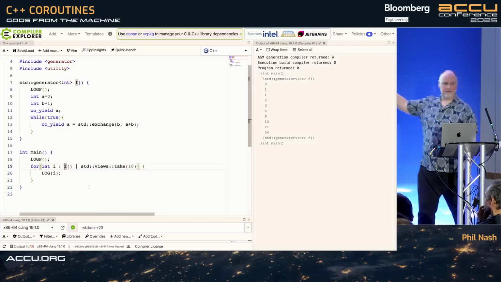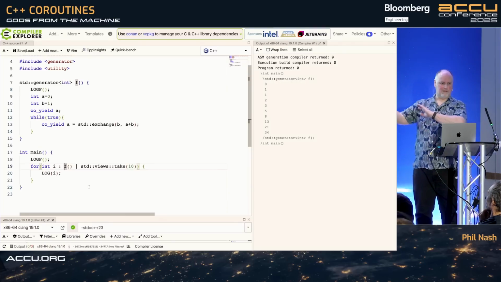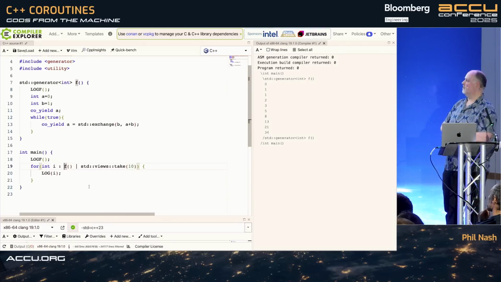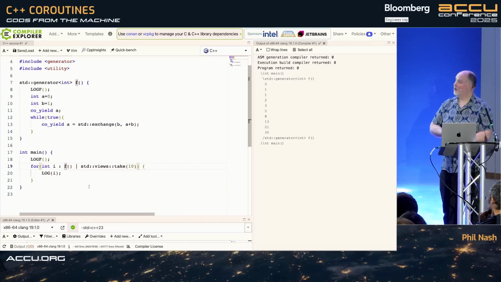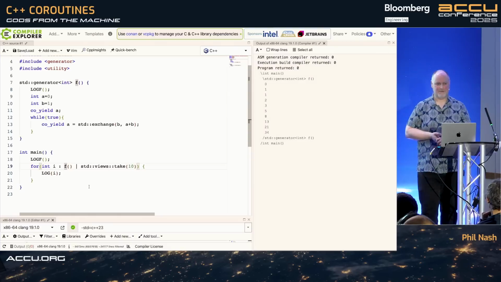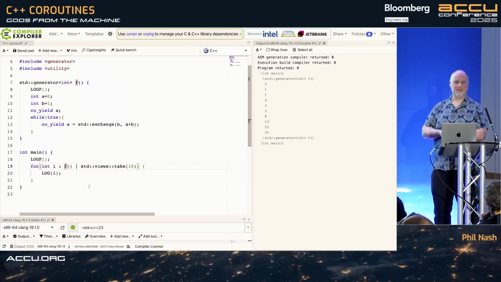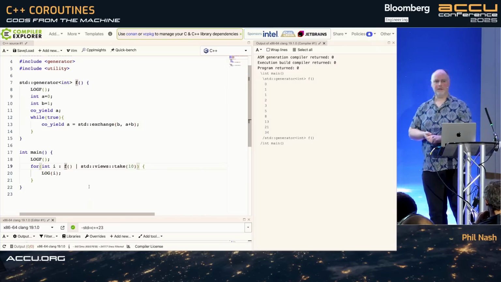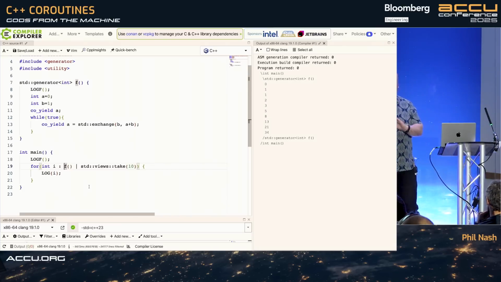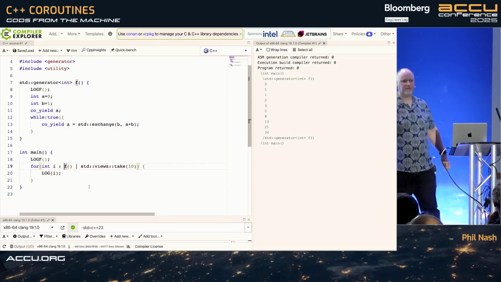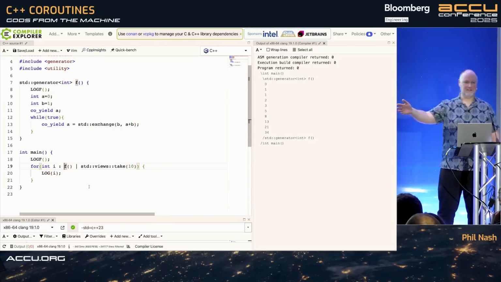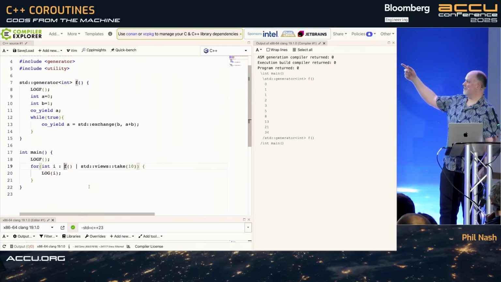In fact, beyond the simple stuff, it handles apparently recursive generators as well, which was one of the main reasons it actually didn't make C++20, they were still getting that bit right, but it is at least in C++23. So I know a lot of people who have been moving on from C++17, they've been thinking, should we actually go to 20 or should we just go straight to 23? If you want to use coroutines, go to 23 because this is so much nicer.